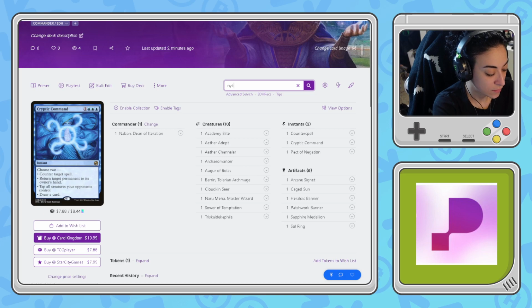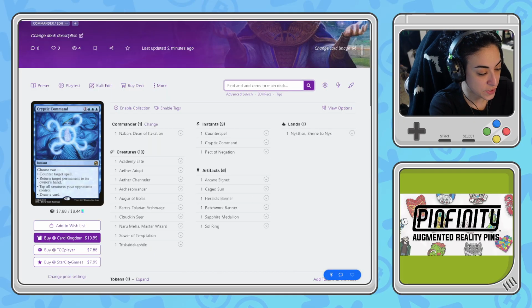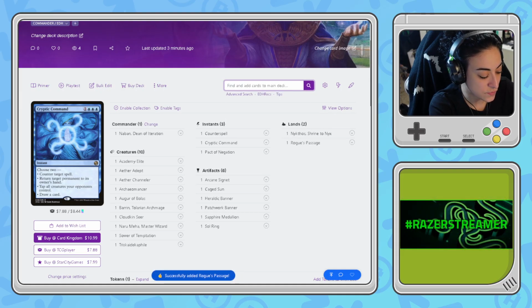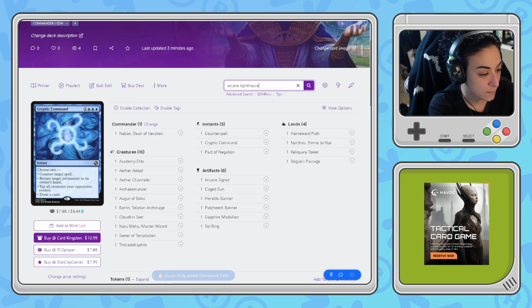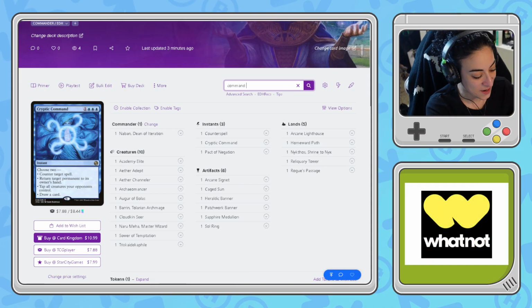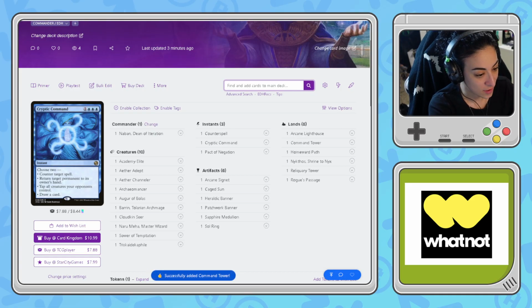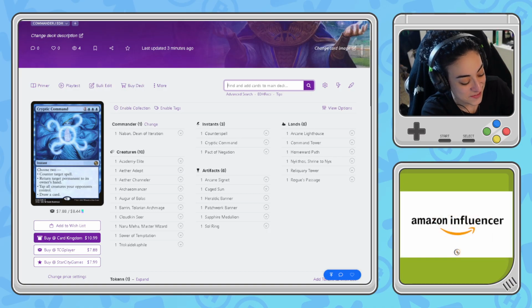I definitely want to start putting in my auto-include lands. Nykthos, Shrine to Nyx in a mono deck is a must. I just always include a Rogue's Passage. I feel like it's useful. I almost always include a Reliquary Tower. I always include a Homeward Path, an Arcane Lighthouse. Command Tower, I love that card.